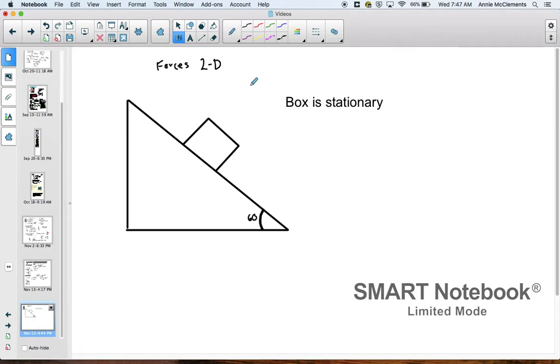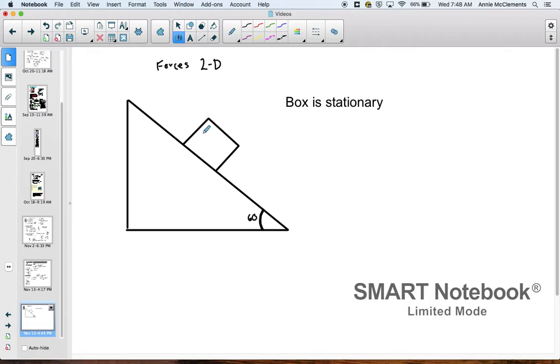Similar to our study of motion in two dimensions, trigonometry is going to be really important to this. So knowing a little bit of geometry, knowing SOHCAHTOA, and knowing when to use those things are going to be really important to figuring this out. So I just want to do probably the first two steps of solving these problems with you right now. And like I said, we went over them in class today, but I just want you to see them again because it can be a little confusing, and this way you can slow it down and go at your own pace.